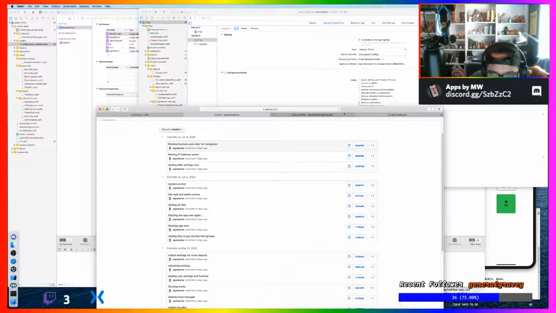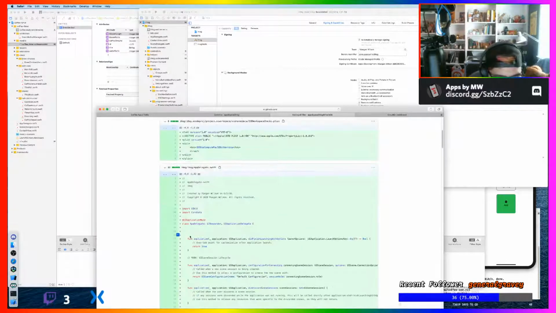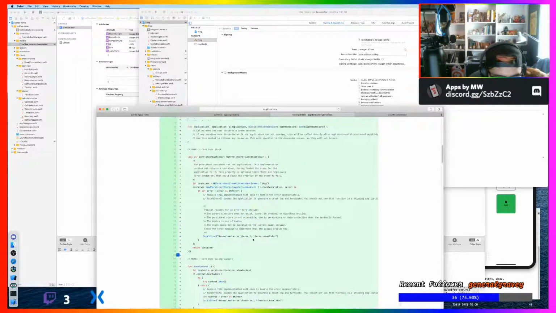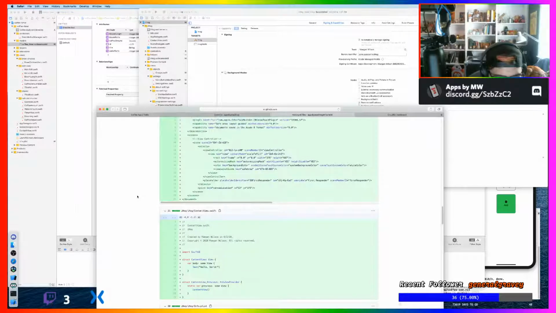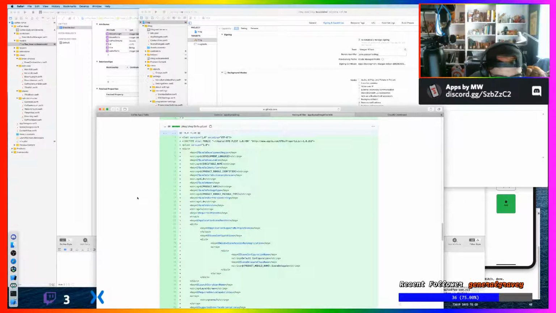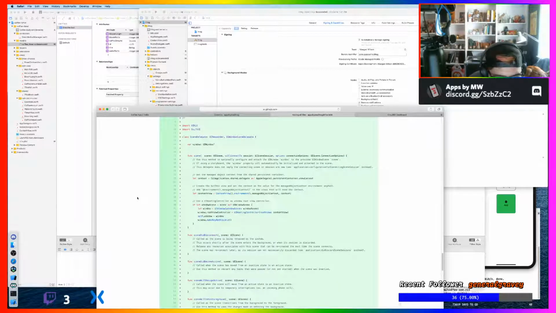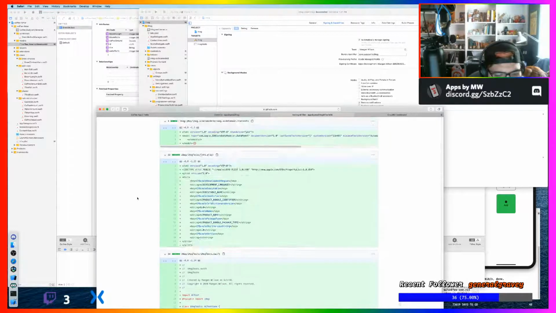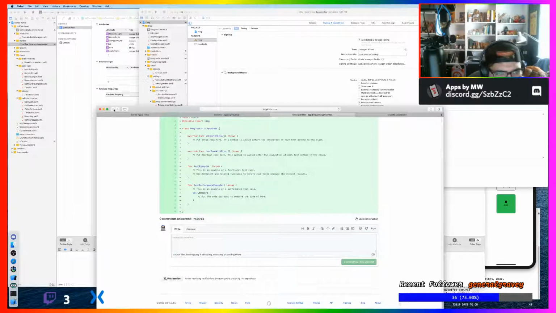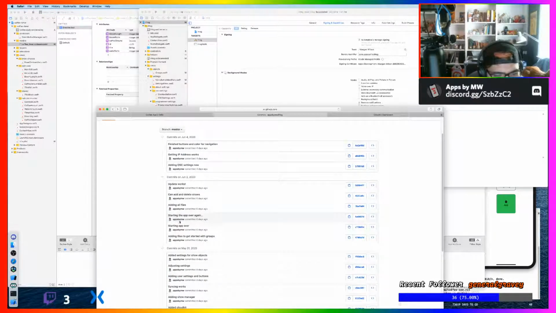Okay, well, that wasn't exactly adding all files, maybe? We'll see how this goes this time. App delegate. Scene delegate's the same. I swear there was some part in here that I had to add in some things.